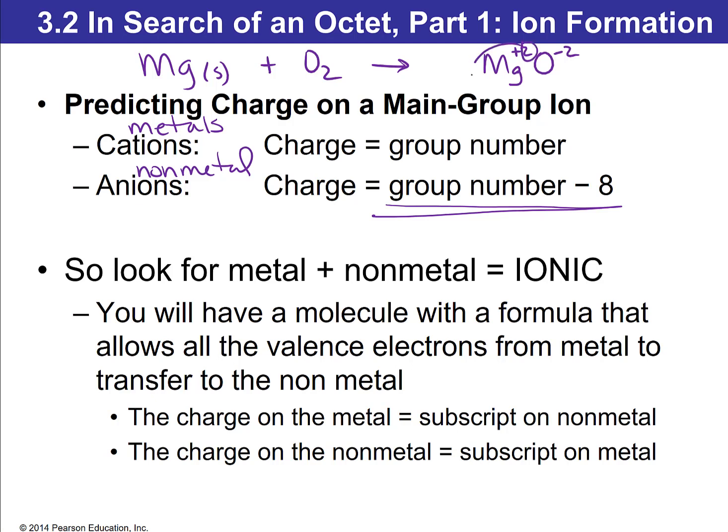So this 2 tells me that there's a 2 here. This 2 tells me that there'd be a 2 here. So you take the charge and swap them, and it actually tells you the ratio that the atoms will react in. The only difference with this one is you always want to have the simplest ratio.